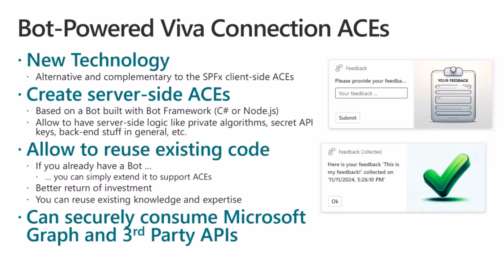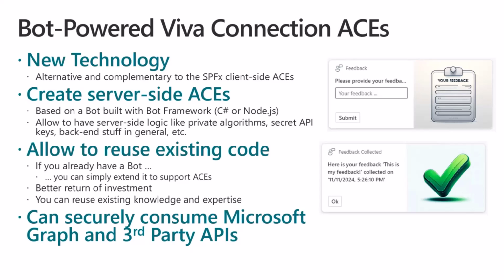Basically, it is a relatively new technology introduced by Microsoft to extend the Viva Connections dashboard using a server-side technology instead of a client-side technology like we used to do with the SharePoint Framework-based adaptive card extensions. With these new bot-powered ACEs, we can use either C# and .NET or Node.js and, for example, TypeScript and the Bot Framework for JavaScript to build experiences inside the Viva Connections dashboard.